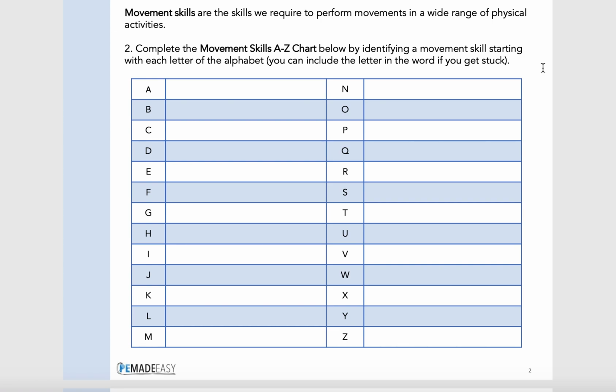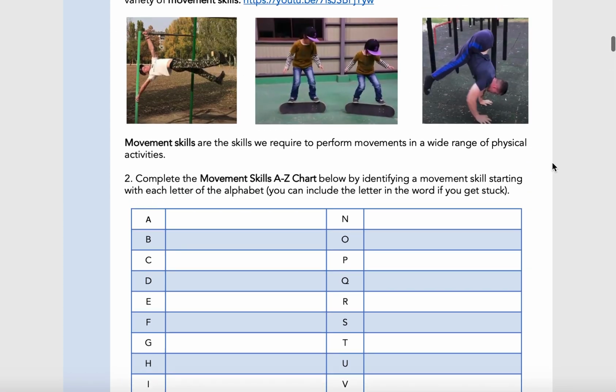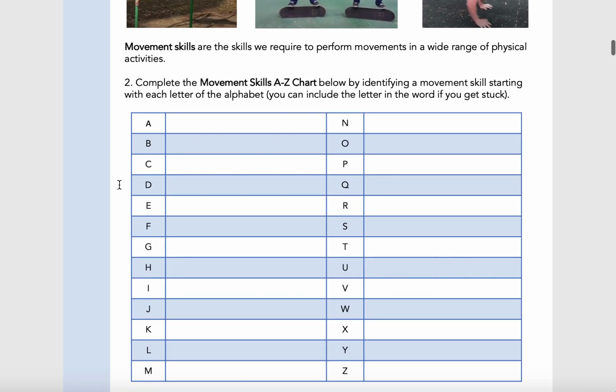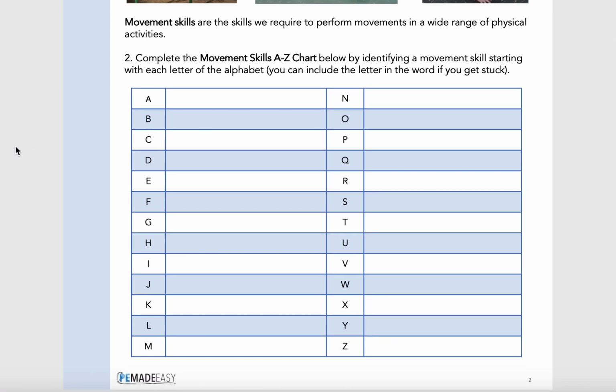sport. And the task that I want you to start off with, which shouldn't take you too long, is to fill in for each of the letters of the alphabet what a task might be that is a skill that's around movement that is related to multiple sports. Now, you can see in these images here that each of these athletes or general people are balancing. Some are balancing on their legs on a very small surface, some balancing on their hands, and some balancing sideways using ultimate body strength. So one of the movement skills I'm going to put in here is balance.